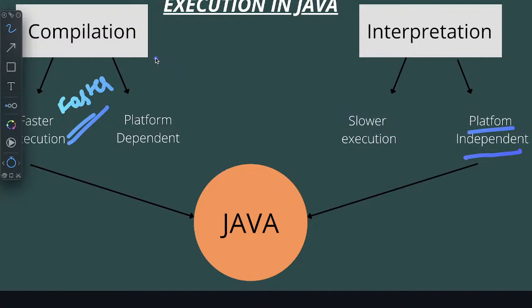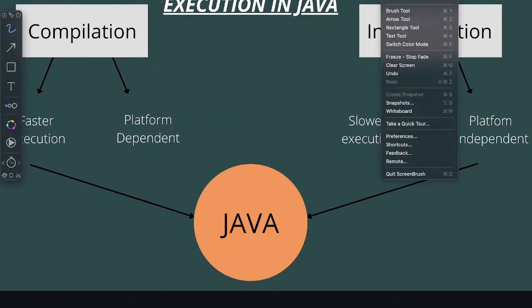Java takes the platform independence from the interpretation, and it takes the fastness from the compilation. So Java uses both compilation plus interpretation. Now your question might be, how does Java use these two? We'll discuss this in our next slide, but I hope it's clear to all till now.